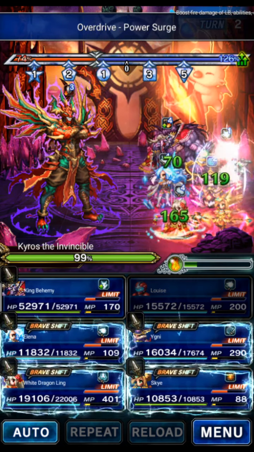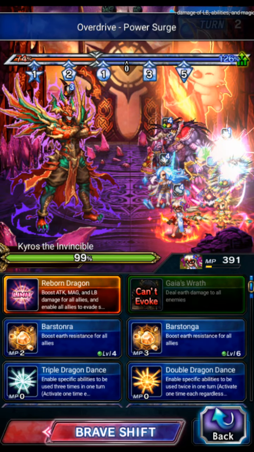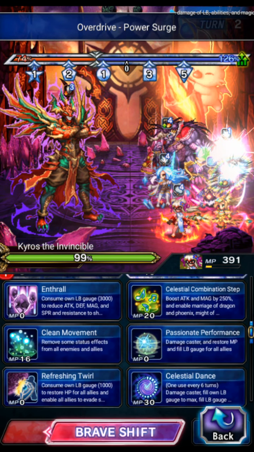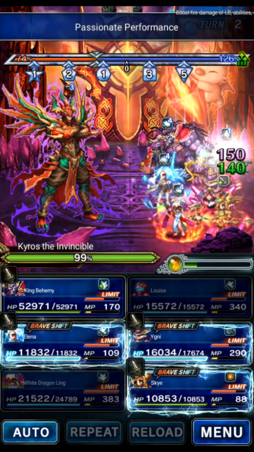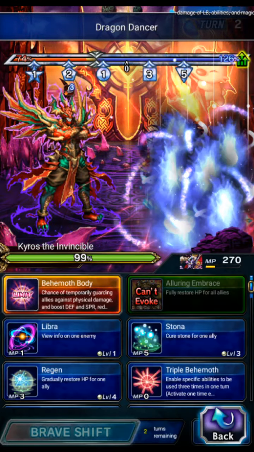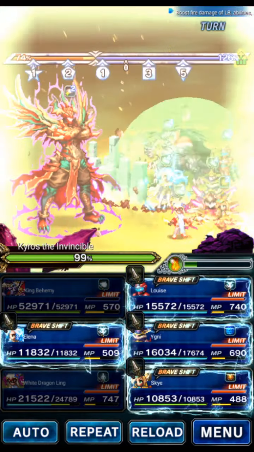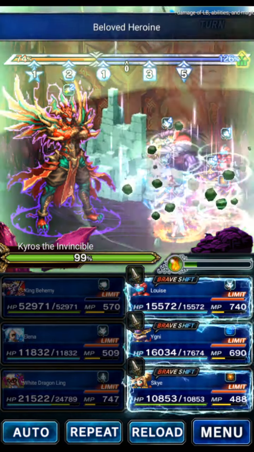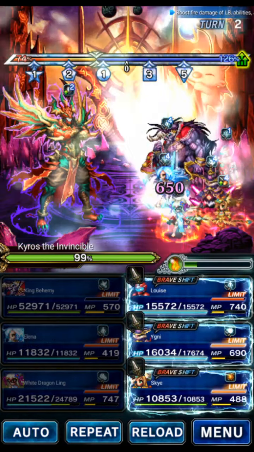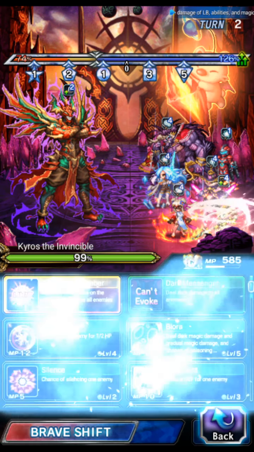Okay. So Ling is going to shift on this turn. We're going to do triple. We're going to Blithe, Passionate, and Dragon Dancer to fill LB gauge. Now we're going to use Behemoth's Limit for the better cover mitigation for more survivability. Elena is going to double. We're going to Beloved and Legendary for more morale. Yeah, the faster you can push morale on your side, the better, because you're going to start taking less damage.